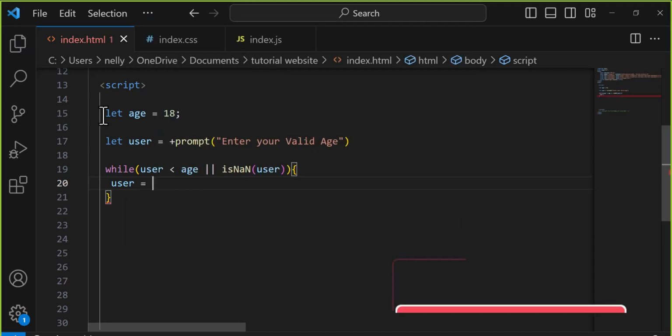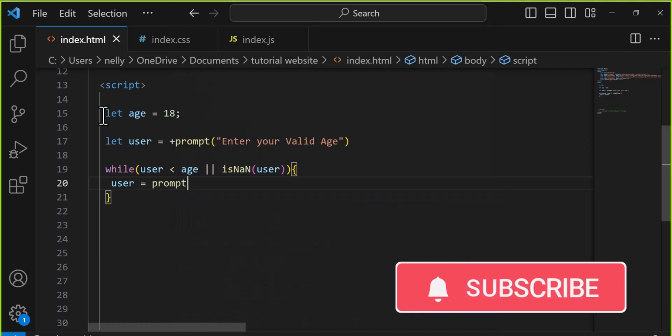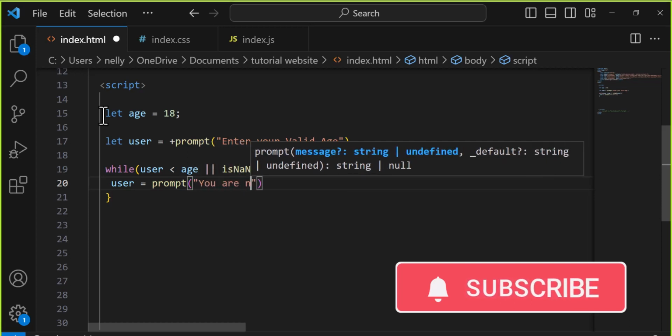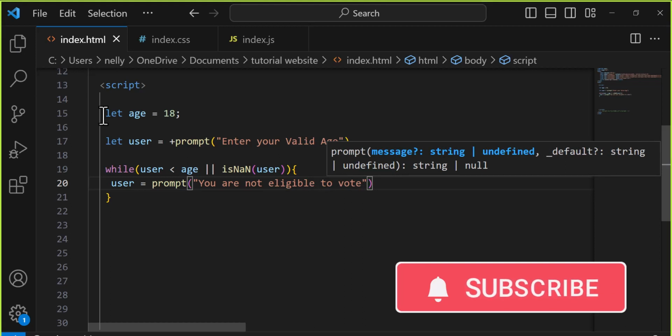Let's say prompt the user: You are not eligible to vote. Please, you must be 18 and above.